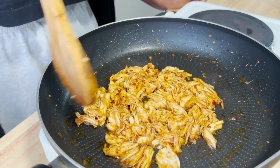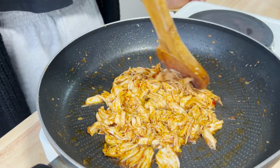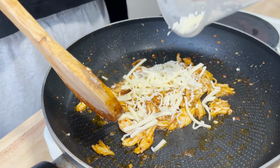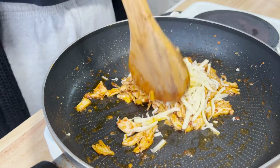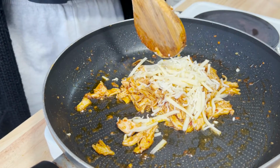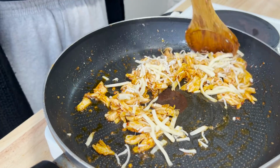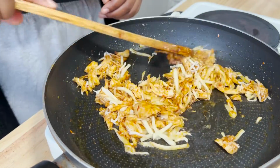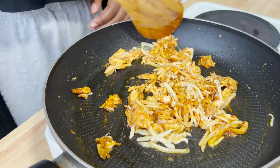And for about 5 minutes, you're just going to let this all combine, and then bring it together and add some cheddar and mozzarella cheese on top. This will make it really nice and cheesy. So wait for the cheese to melt and keep incorporating those flavors, and then about a minute later you will be done.